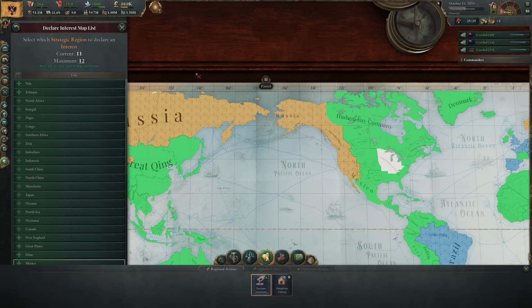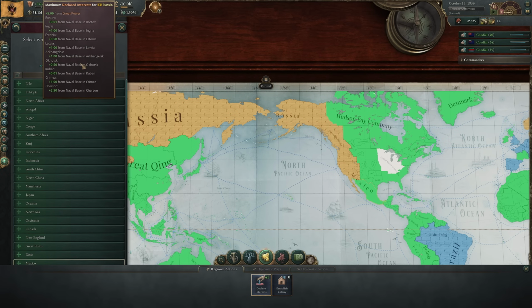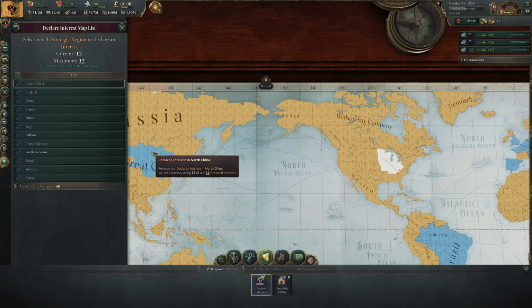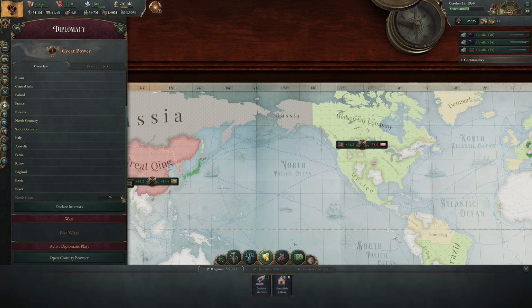Your country's rank determines how many interests you can declare, but naval bases add to this number too, based on their productivity. The more productive they are, the more they add. Keep in mind, when you declare or remove an interest, it takes some time for the change to happen, and for trade and diplomacy with markets and nations in the region to become available.